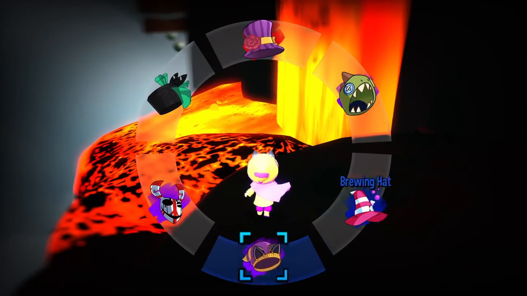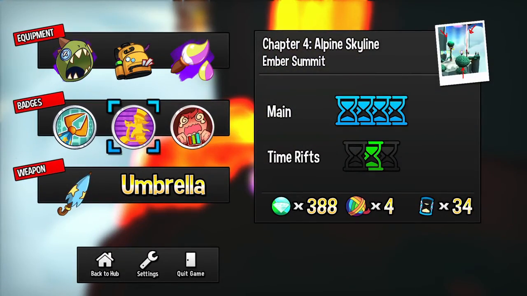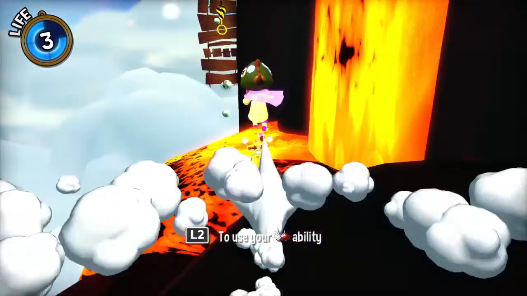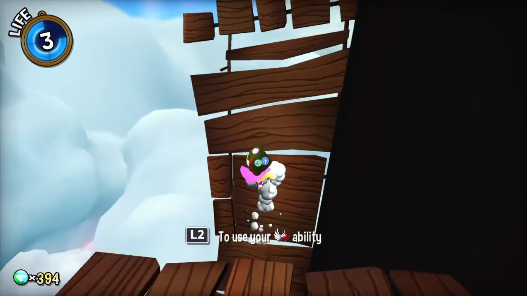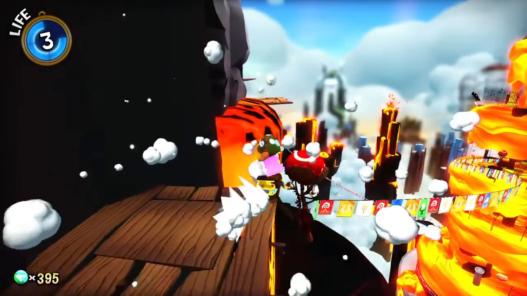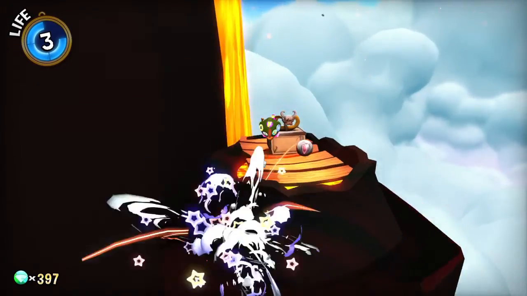Okay, so I guess in this instance we will be switching back to the no-bonk badge, because it makes platforming areas easier, at least in my experience, because it gives you that extra chance. And scooter badge makes everything easier, because long jumps are life.